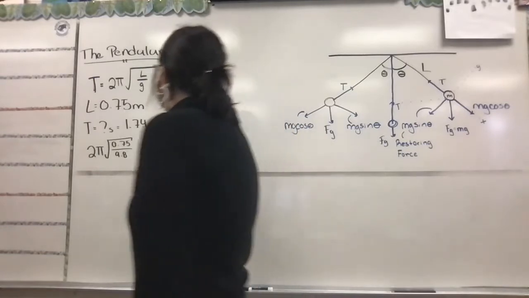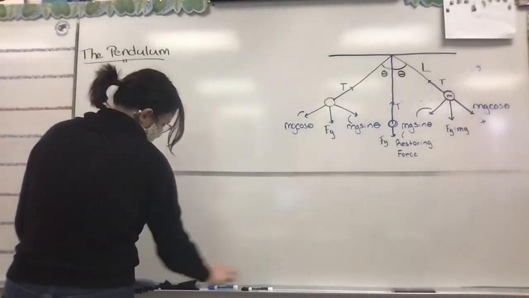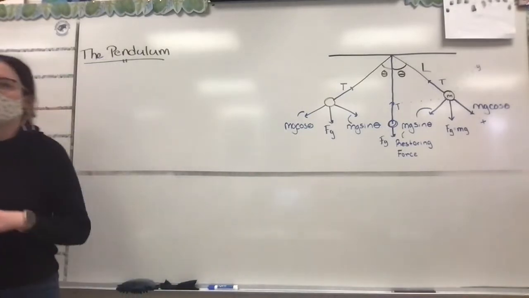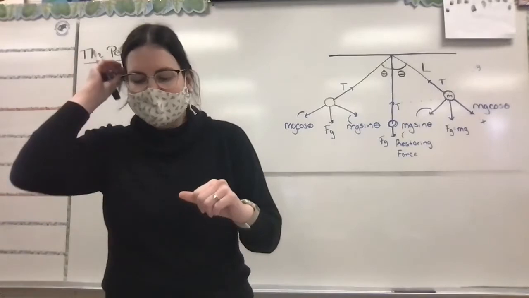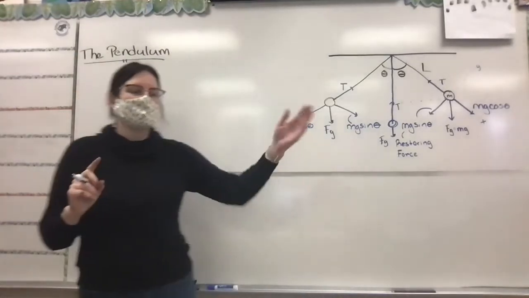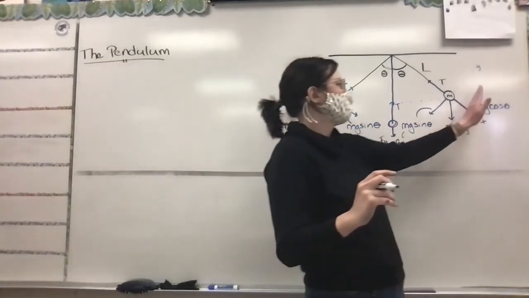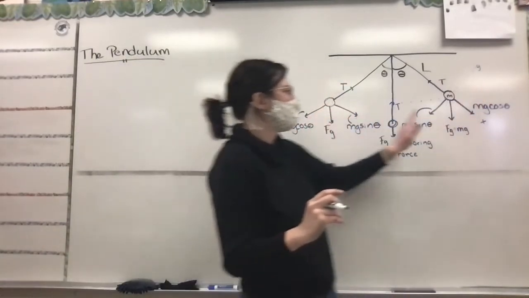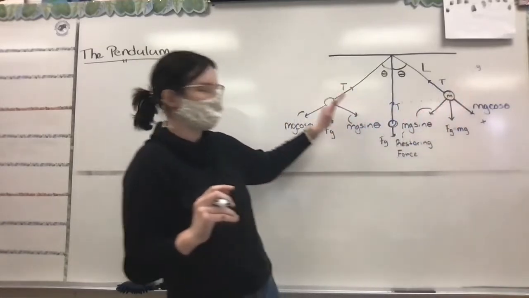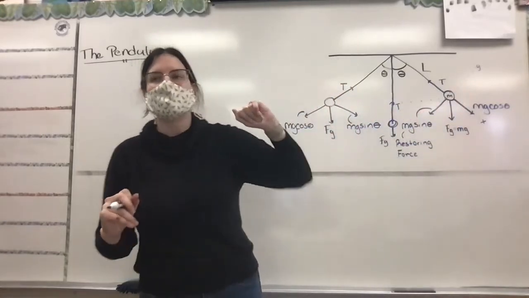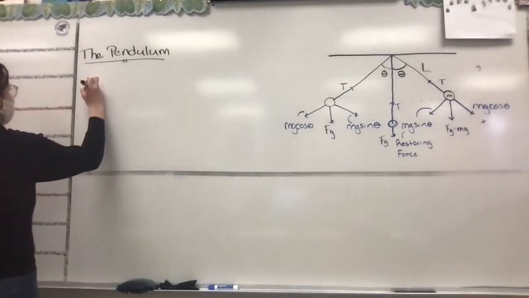A grandfather clock was mentioned when I asked for examples of a pendulum. So let's talk about a grandfather clock, okay? We've got a grandfather clock, and it takes 1 second to get to a side. So this is a second. We got another second. So to go back and forth, how many seconds would that be? To get from here to here is a second, and then to get back is a second. 2 seconds. Okay, so what's the period of that grandfather clock? 2 seconds, right?